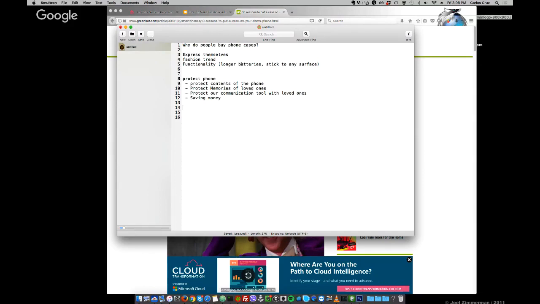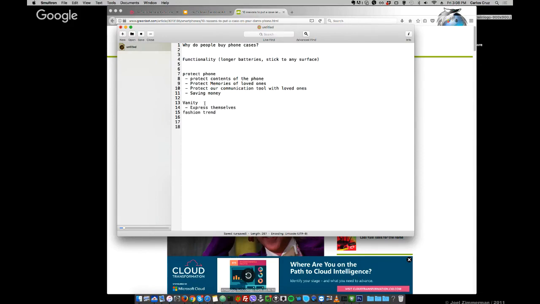The deeper reason you want to be fashionable is vanity. So these two would fall into vanity: expressing themselves and fashion trends. And then functionality, which would be longer batteries.